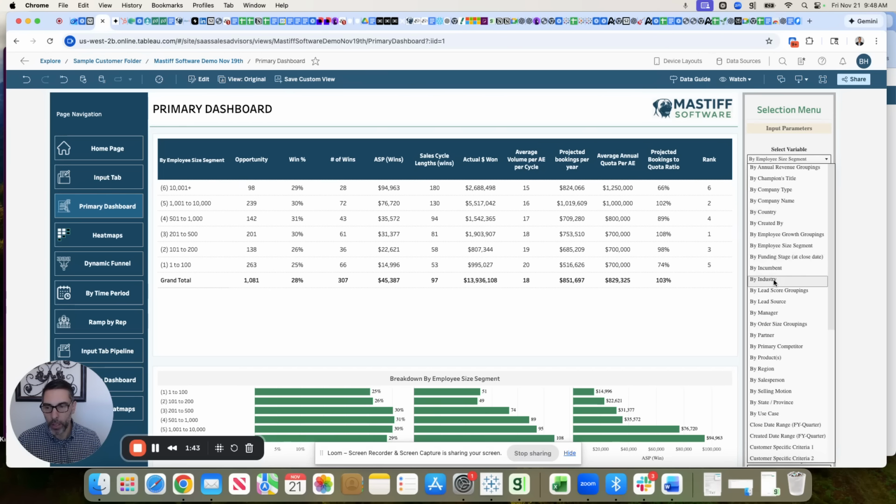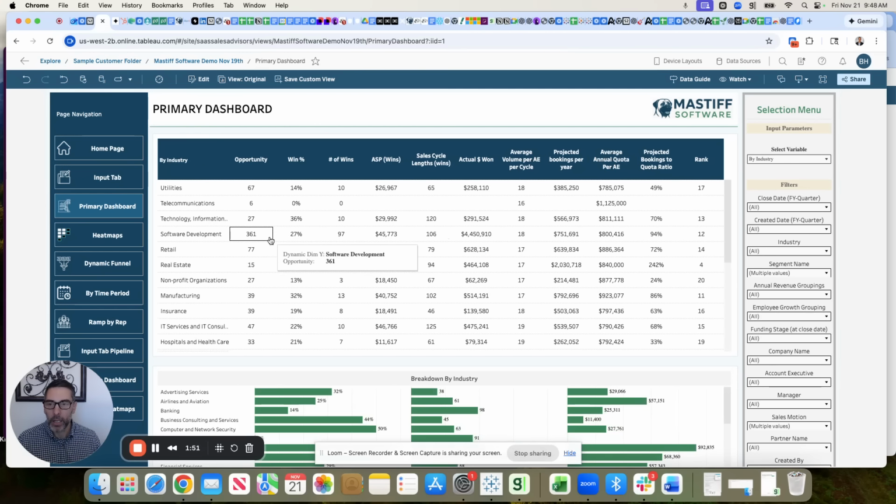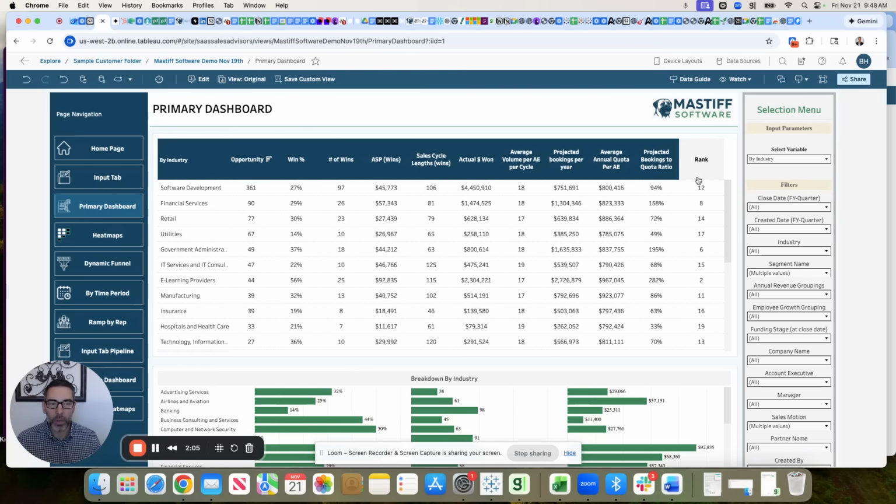A second point that people often go with is the industry. And so we enrich the data, if it's not already provided in the CRM data, to look at what is the sales efficiency for each of these industries. We can stack rank it based on the number of opportunities worked, which is a good proxy for the amount of effort that's going into these various scenarios. And then you can see the relative ranking from an efficiency perspective for each of these industries. The key takeaway here is to double down on what's working really well and to redirect away from what's not performing well or do a root cause analysis to understand why some industries are performing much worse than others.